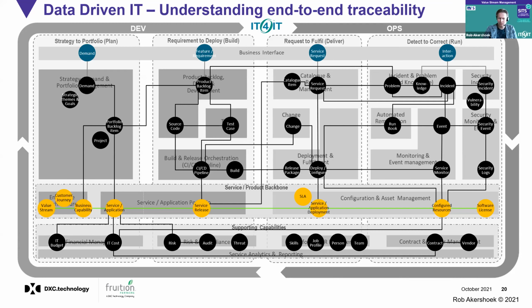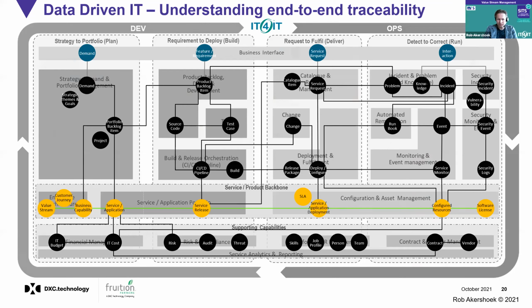And lastly, the whole supporting capabilities. We also need to manage risk and cost. We need to understand the teams and persons involved in the delivery, and the contracts and the vendors. Now, I understand this is a quick overlay of data, but it's important to understand that you need to start working on standardizing this data across the different systems, because each of these different tools you have in your organization is enabling part of these capabilities with different data models. So it's really about how do I create this end-to-end traceability? And that's where the value stream approach will come along as well, which I will explain to you now in more detail.